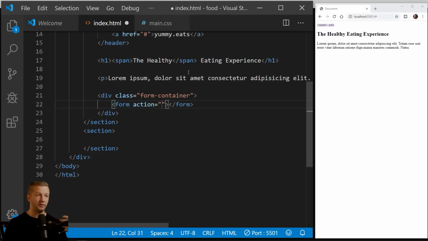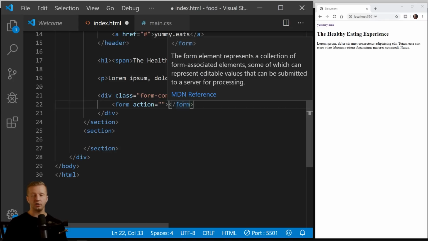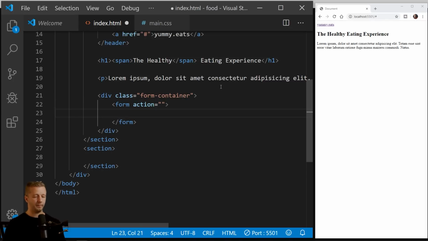For the purpose of this crash course, we're not going to worry about the action or submitting it because that goes outside of our scope as a front-end developer usually. So all we're going to do is open this form up, and then inside of it, we're going to put in two different things. And this is where it can get tricky, but initially I'm not going to cover the tricky part, but we will eventually, simply because we have to make sure everything lines up and works for the desktop and not just the mobile version as well.